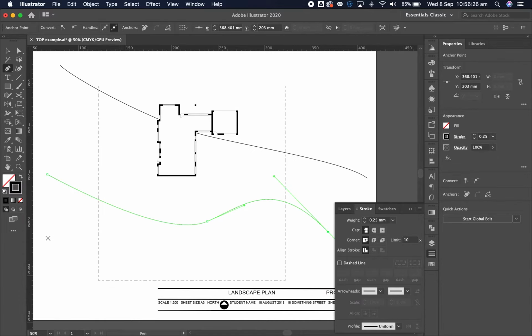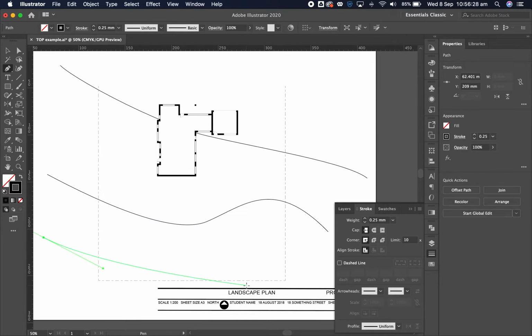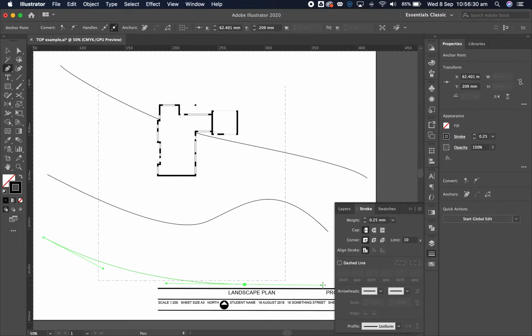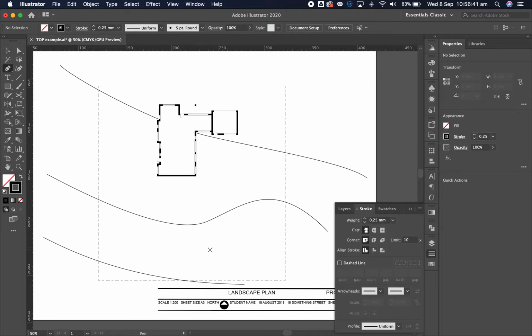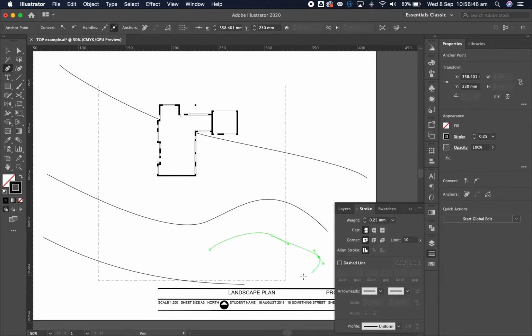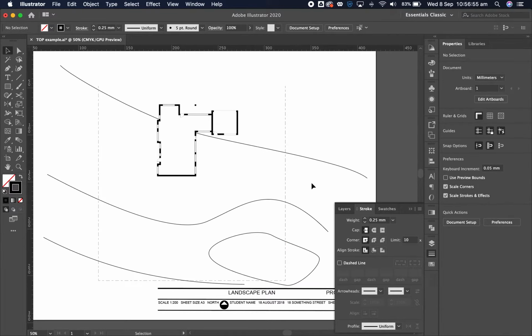I might put in my final sweeping path through here, and I'm also going to put in another thing here. Just there. All right, so these are the main key ones.